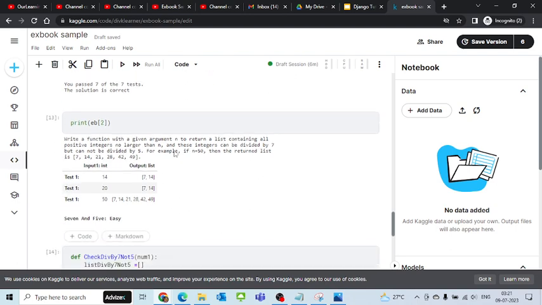So if you see, what it is trying to say is find the list of numbers. If a number is given, you find all the numbers which are multiples of 7 and are less than that number, but they should not also be divisible by 5. So numbers which are divisible by 5 should not be considered. For example, if we talk about 50, we have written down 7, 14, 21, 28.